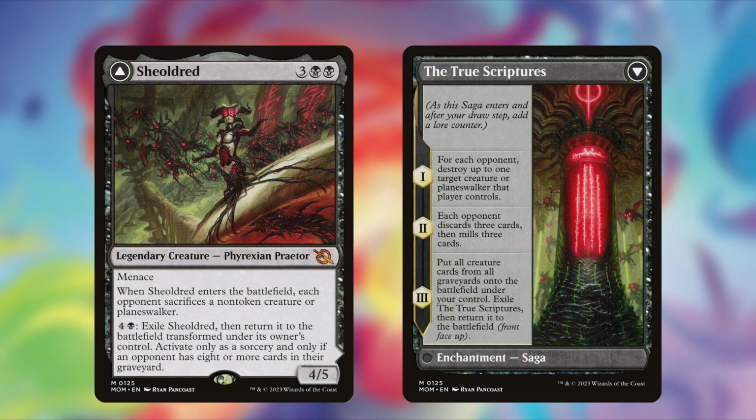Speaking of Praetors, we're also adding the new Shilgengar. It is 3 and 2 black for a 4/5 legendary creature, Phyrexian Praetor. It's got menace, and it says when it enters the battlefield, each opponent sacrifices a non-token creature or planeswalker. Also has another ability to pay 4 and a black to exile it, then return it to the battlefield transformed under its owner's control. Activate only as a sorcery and only if an opponent has 8 or more cards in their graveyard. When it is transformed, it turns into the True Scriptures. It is an enchantment saga.